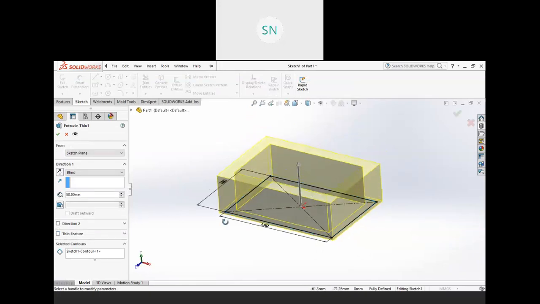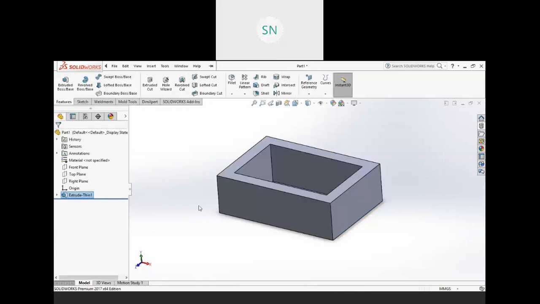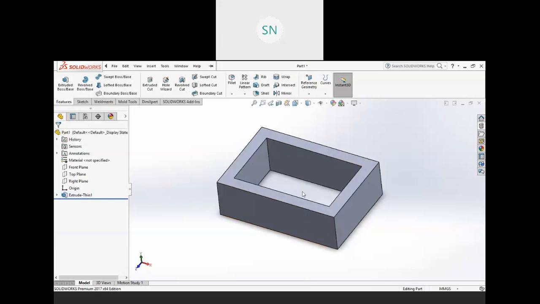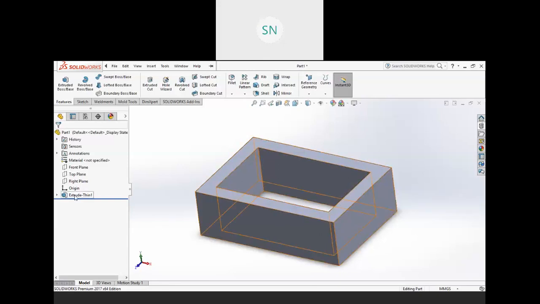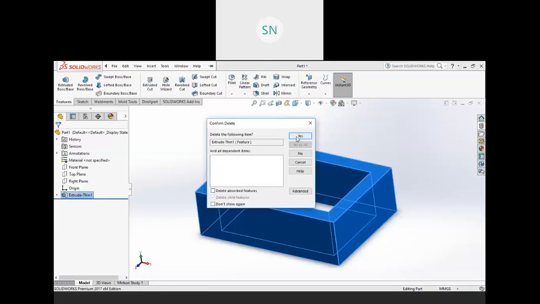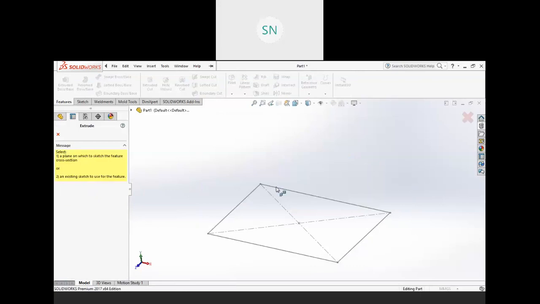For example, I want my full solid object back, so we cannot flip once we complete this command. See, I have turned off this thin feature. In some versions or in some software you can uncheck this button, but when you press OK, your output will be there as it is. Nothing will be changed. So again, if you want a full solid, you need to delete it, and again you have to extrude it.